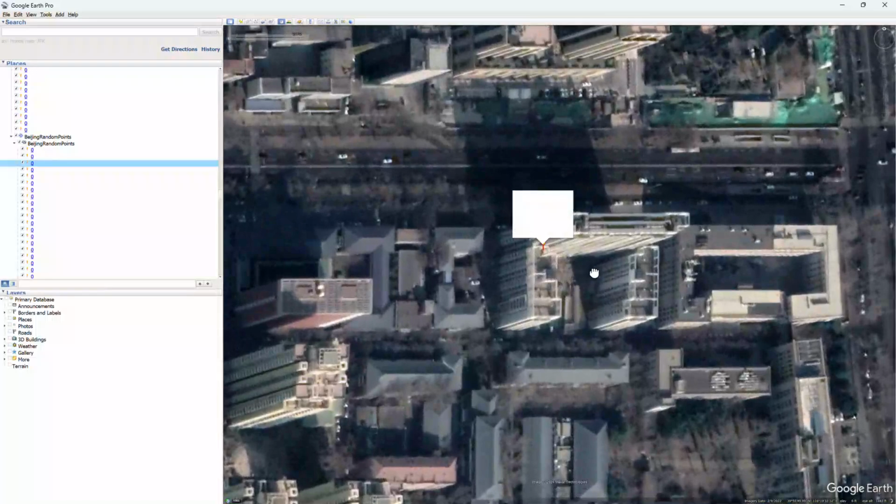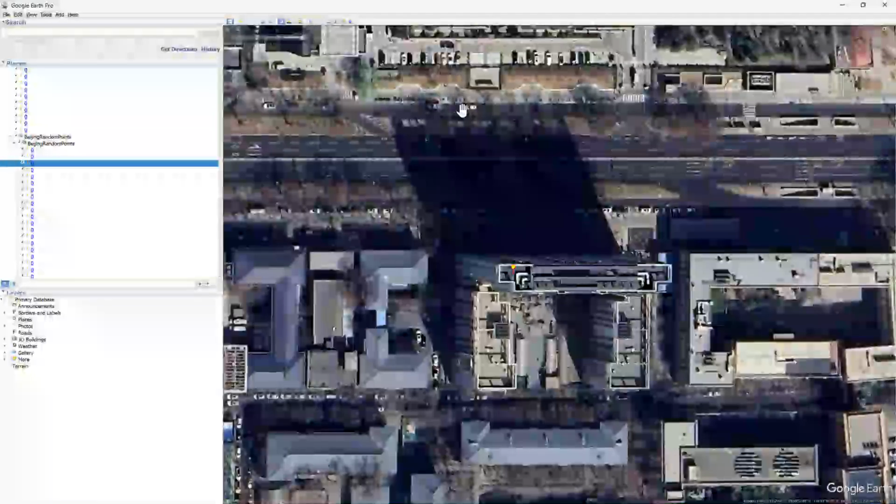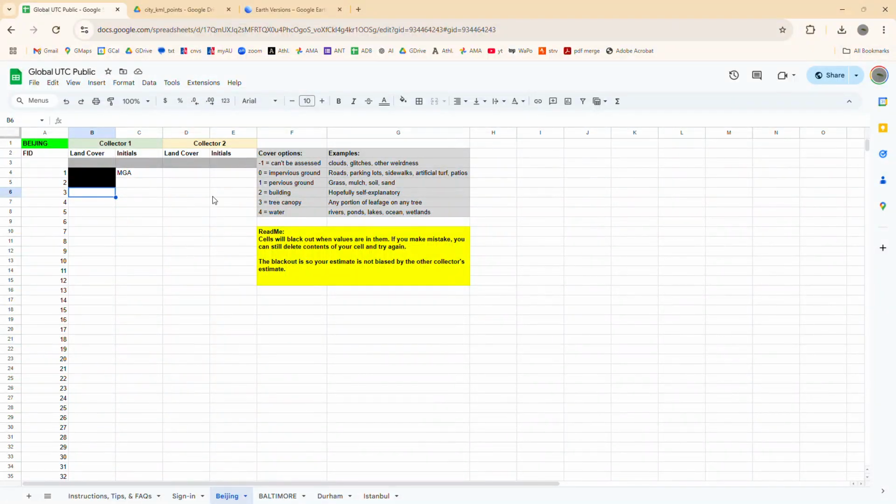This one looks like building. So if I see this and it looks like this, I say building and move on. But I am going to show you how things on tall buildings can get a little weird because it depends on what angle you're looking at them. Here, the airplane was clearly on this side because you're seeing this side of the building. So let's see what happened when we go back to 2024. Okay, that's still building. Great. Let's not mess around anymore. Let's just put that in as building 2.